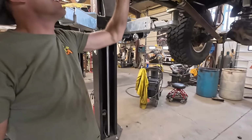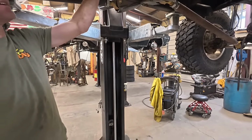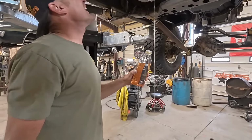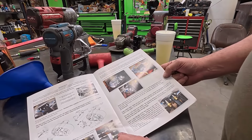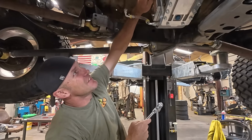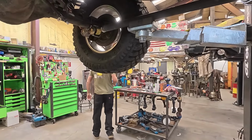See, that's what I was afraid of. I don't know why that's not running in there. Alright. Doesn't seem to want to run in that hole, Tom. Seems to want to run out of it. On the bench, we probably should have put it in. Because right now, it just wants to run out of it. Okay, well. All right, the oil's gonna go through this hole. Seems like a better option. That's what I'm gonna do.